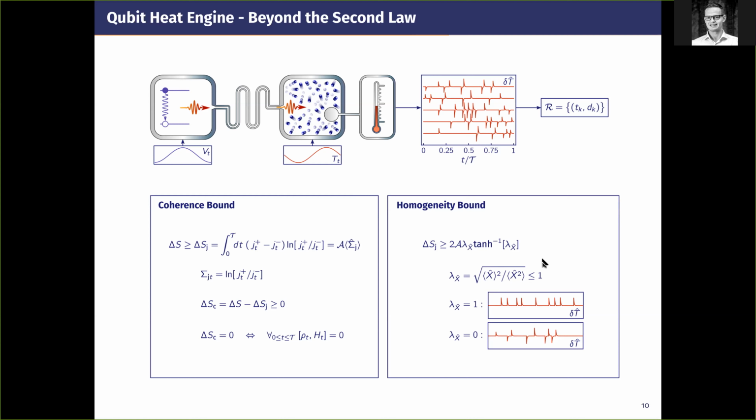Now, what's the meaning of this parameter? It is one, obviously, only if this quantum jump distribution is delta shaped. And that would mean that all photons go in one direction. So you would see only emissions in the temperature trace, and every photon would carry the same amount of this quantity X. And the opposite limit, this is 0 if this temperature trace is fully stochastic and the average of this quantity vanishes. Okay, and these are all technical tools to this point, but what can we do with them?